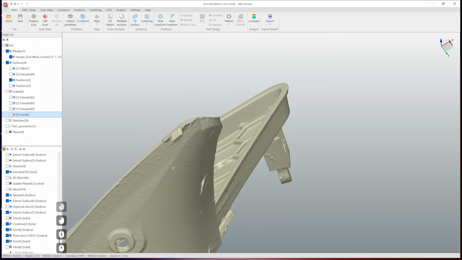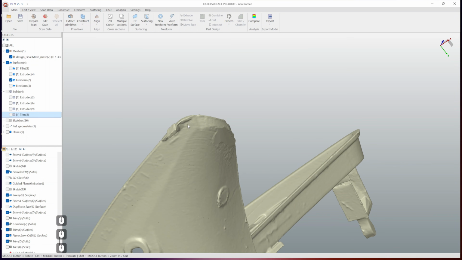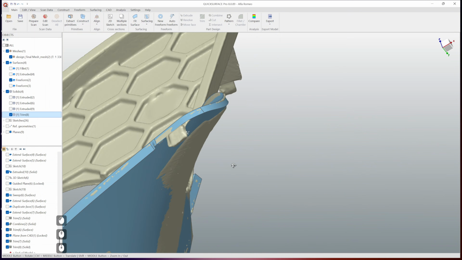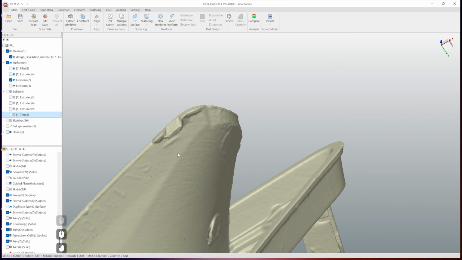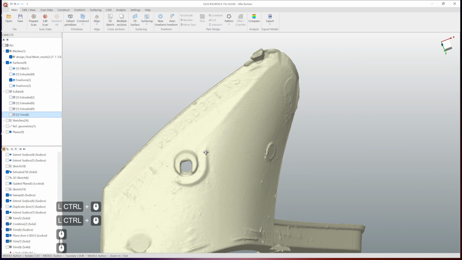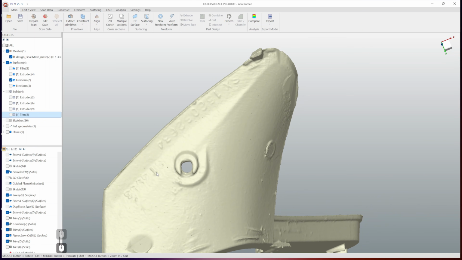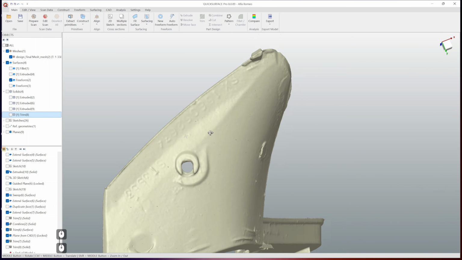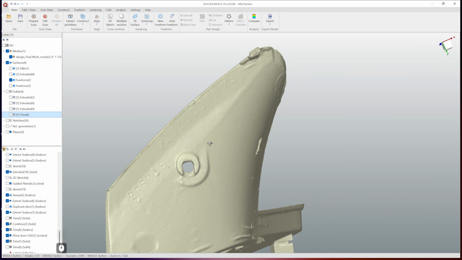Of course, we can see that this edge most likely would be part of surfaces that I should create here in order to replicate completely this part.